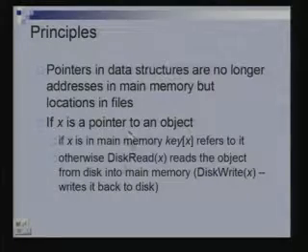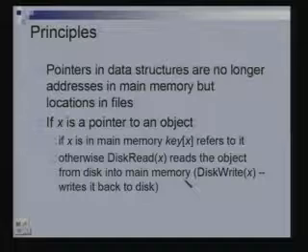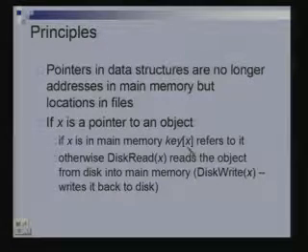If it is referring to something in the main memory, then you can go and get it at that particular memory location, but if it is referring to something on the disk, then you will have to do something. Let's use the operation disk read to read a particular data from the disk, and disk write to write back data. So, you will have to use such kind of operations to be able to access that data. I will come to what key means in a short while.